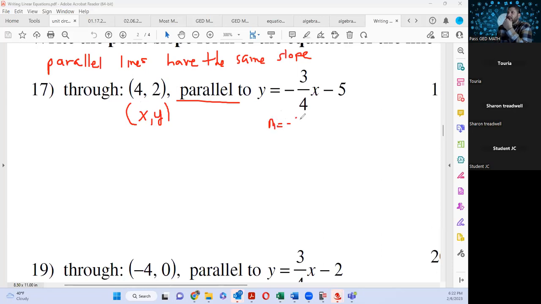So what we understand is we're looking for another equation, but since it's parallel, guess what we know? We already know that a line parallel to this line is going to start y equals negative 3/4 x. That's the advantage you have because they have multiple choice. If you only see one equation that starts with y equals minus 3/4 x, you're done.